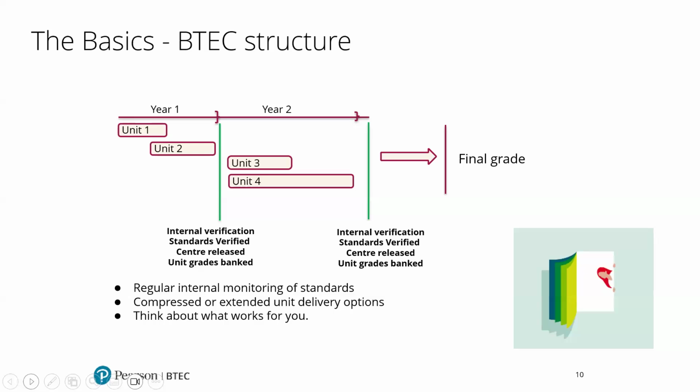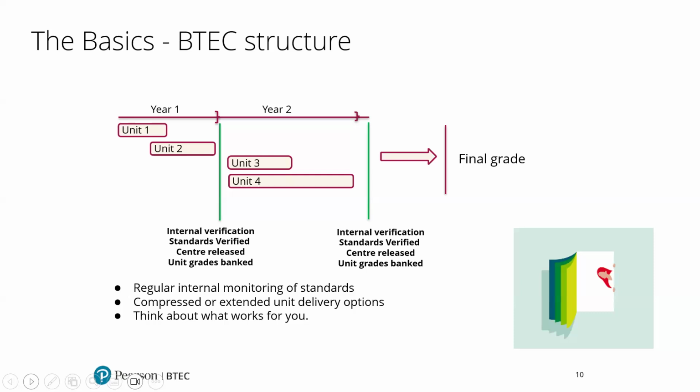Once you have worked out which units you have to deliver, the mandatory ones, and how many optional units you are going to deliver, you then start to think about how you are going to sequence those units throughout the lifetime of those learners being on the program. You have quite a lot of freedom in how you deliver your program. You can adjust the sequencing of the units depending on what's going on in your centre and what your learners are like. So some of the units you may decide to deliver in a more compressed way over a short period of time. Some of the units you might decide to deliver over an extended period of time. But again, this depends on your timetabling.